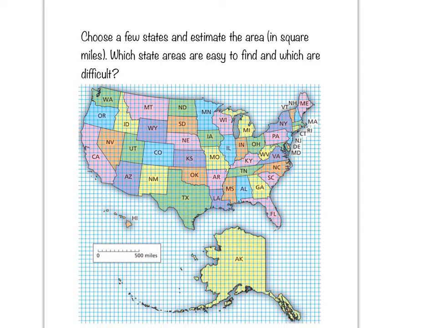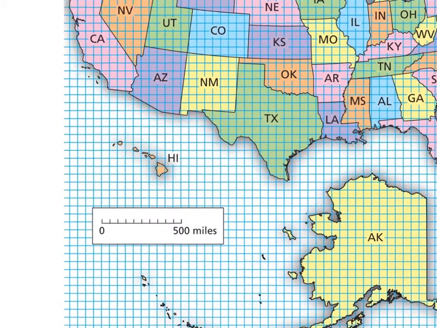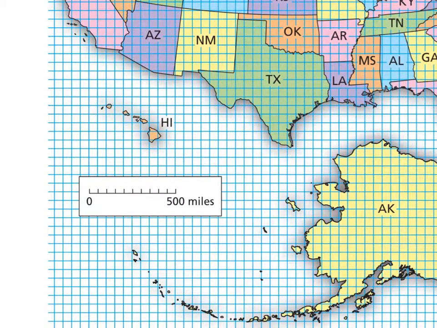So using the map key we have down here, so we're mixing a little bit of geography in with math, you can see that this whole length here is 500 miles. So if they've got this cut into, I'm counting 10 different slices, that makes each of these 50. So each of these squares is a 50 by 50 square. And so if we do 50 times 50, 5 times 5 is 25, followed by 2 zeros. So each of these squares is 2,500 square miles, just to give you an idea. So it's a 50 mile by 50 mile square.